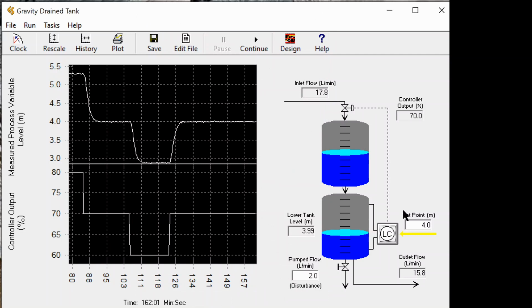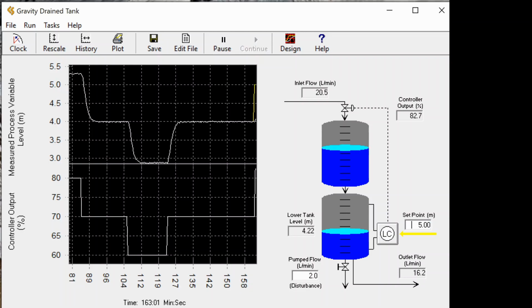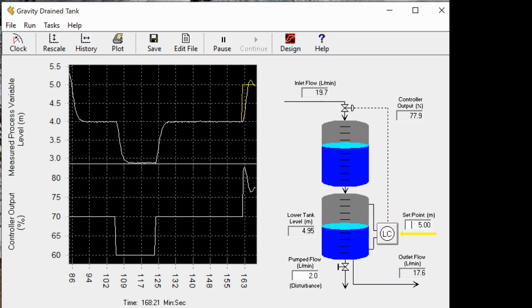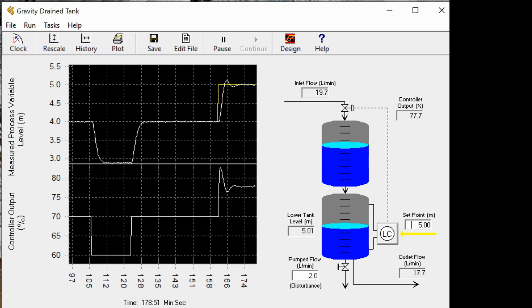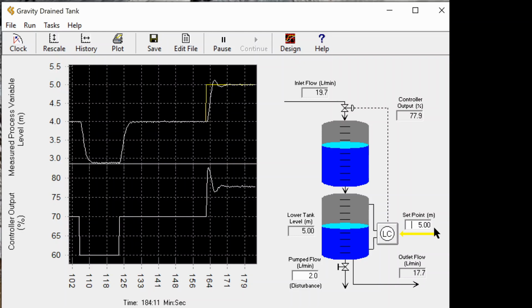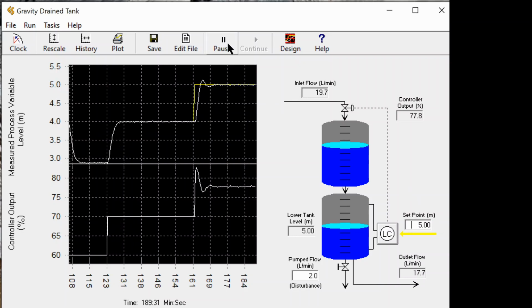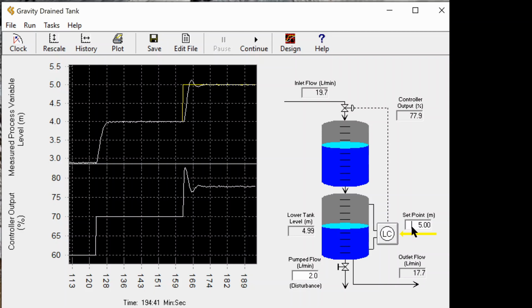So done. Now if we make a set point change from 4 to, suppose, 5, what happens? You can look at the response. So you see the control action: you made a change in the set point, and the process is bringing the output back to the desired value within a short time.